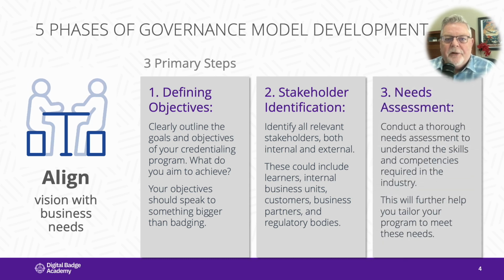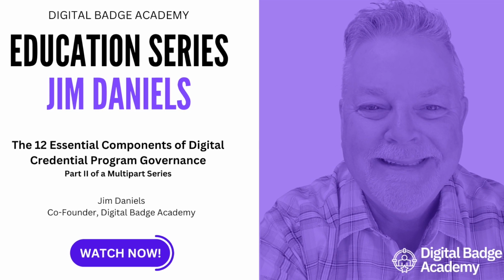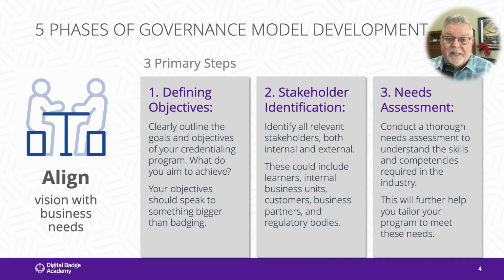So the third step here is needs assessment. And needs assessment is where you're going to be conducting a thorough analysis of what kinds of, for instance, skills and competencies are required within your business. And you'll be doing that hand in hand with your stakeholders. And again, that analysis is all dependent upon that larger vision or what those objectives are. I'm using an example here of skills and competencies, but it could just as easily be some other set of objectives that you have in place.